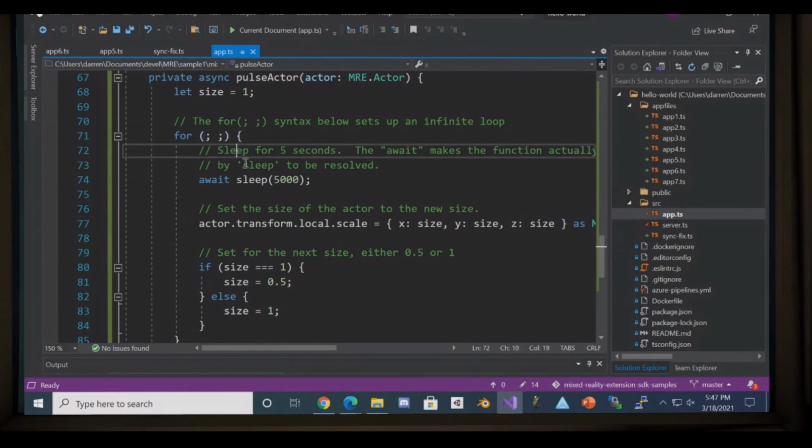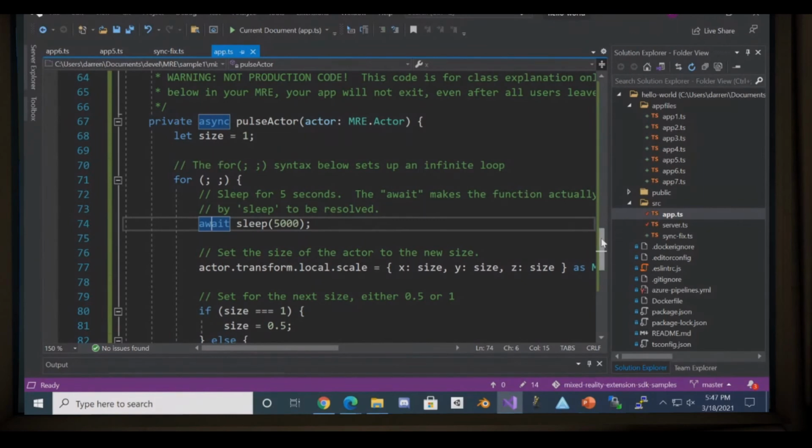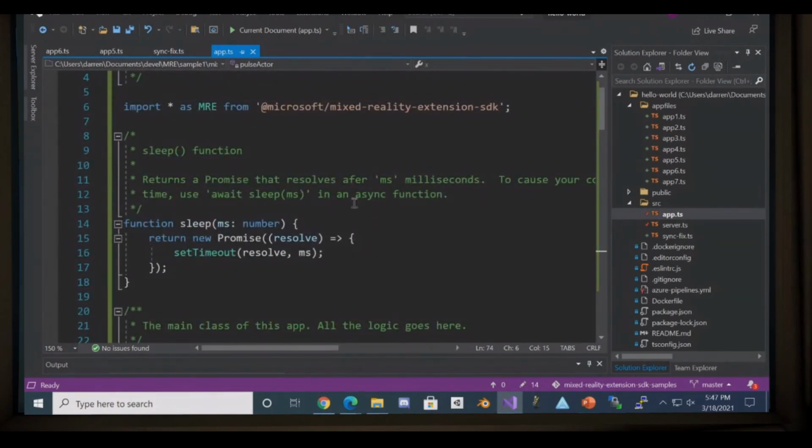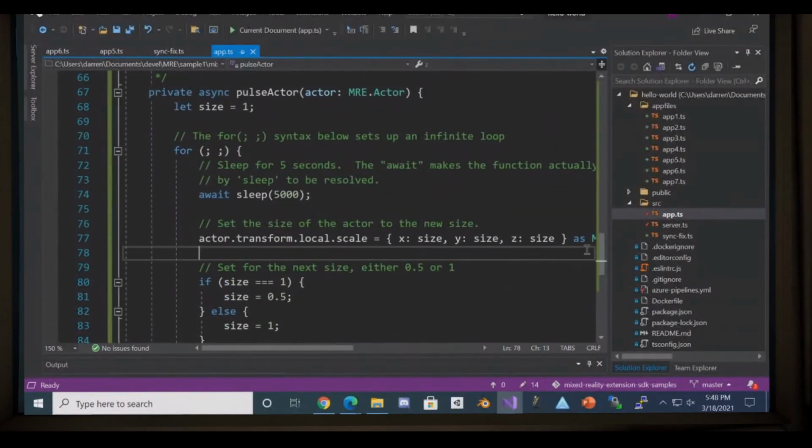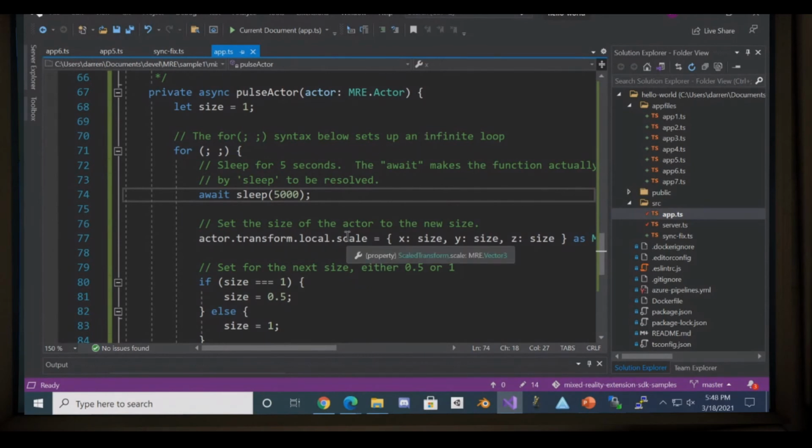So the first thing I'm going to do, here's that sleep function I talked about. But what I'm going to do is what's called await. Normally, if I go back up to the sleep function for a second, you see it returns a promise as opposed to actually waiting for it. Await basically means wait for that returned promise to resolve. And remember, that promise resolves after that many milliseconds. So the end result is the function is going to wait for 5 seconds, 5,000 milliseconds, before it continues. Now, it's not going to lock up the MRE because it's running asynchronously to everything else. It's actually going to let other things run while it's waiting.